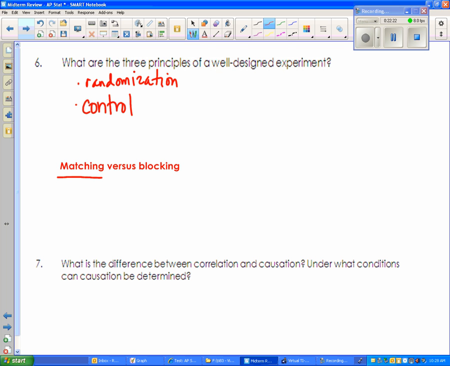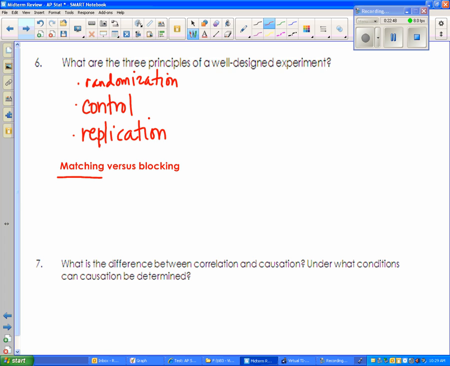So we want to make sure that we have a control group. So you might have one group that is taking the weight loss program, and then you have another group of people that's not changing their diet at all, and then just see how they lose weight or if they lose weight at the end of the study. So you do need to make sure you have control of lurking variables. And finally, replication. And replication also has several meanings.